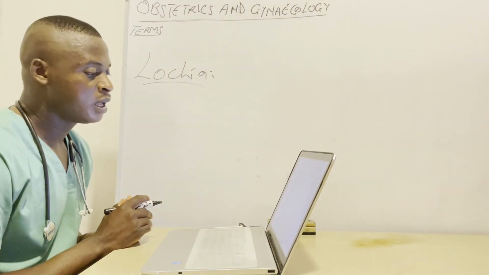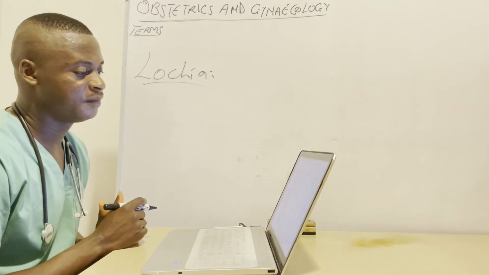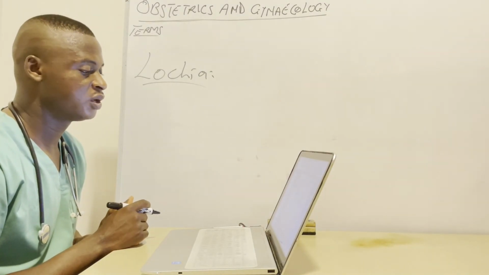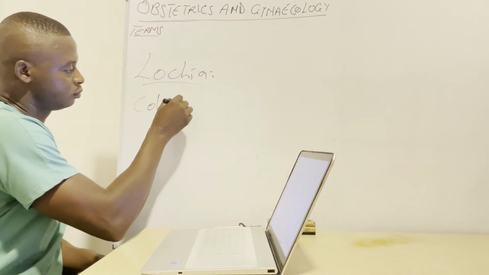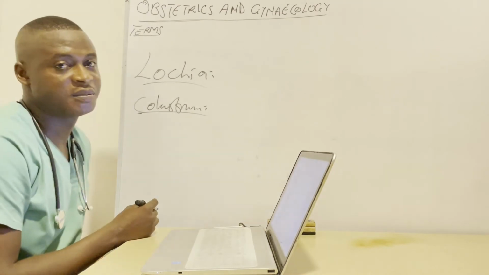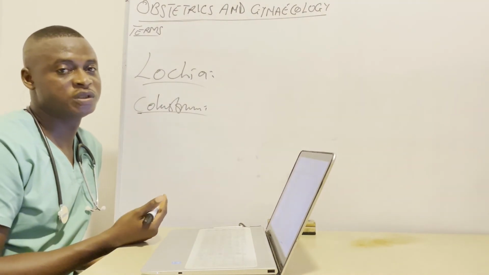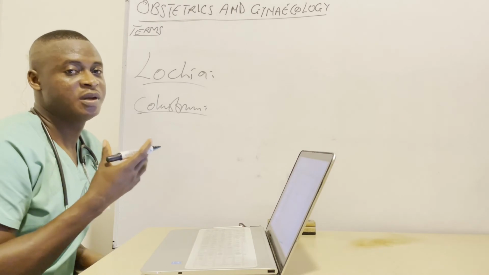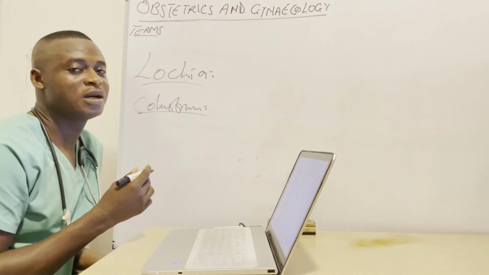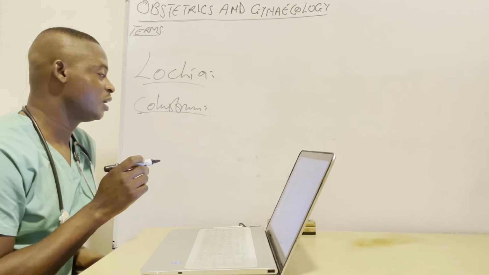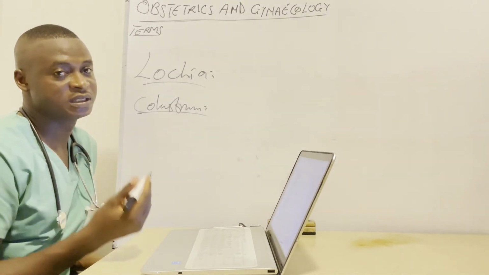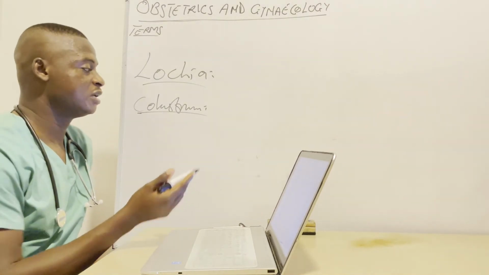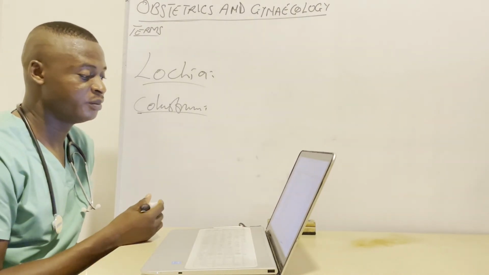Now, colostrum, a high protein fluid secreted by the breast from the 16 weeks of pregnancy and during the first 3 days of delivery. Colostrum is the first breast milk that comes out, and it's yellowish in color, very concentrated with nutrients. Please give it to the baby. That's what the baby needs most, to be sensible, to be very knowledgeable in life. So don't throw it away, mothers. It is formed in the breast from the 16 weeks of pregnancy, and for the first 3 days, this is the breast milk that will be coming. So you give it to the baby, and it is highly concentrated with nutrients.